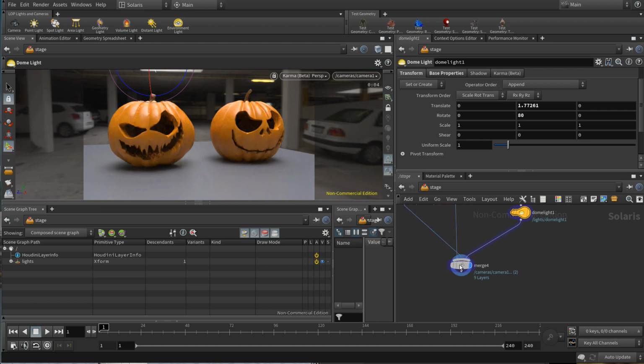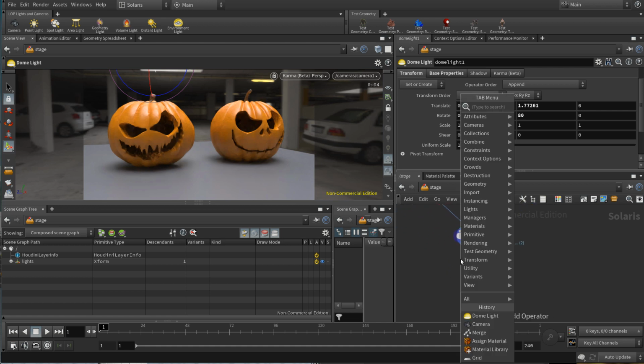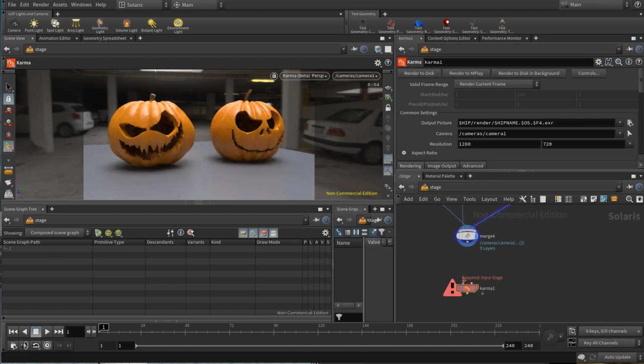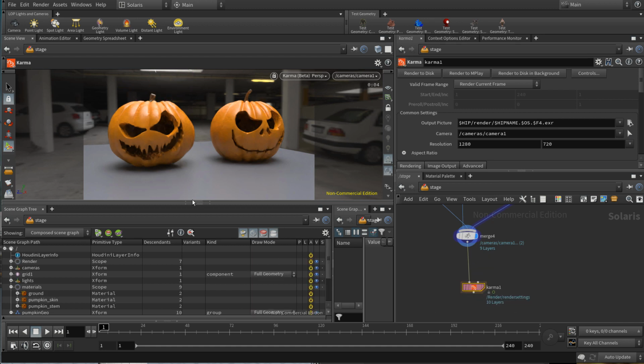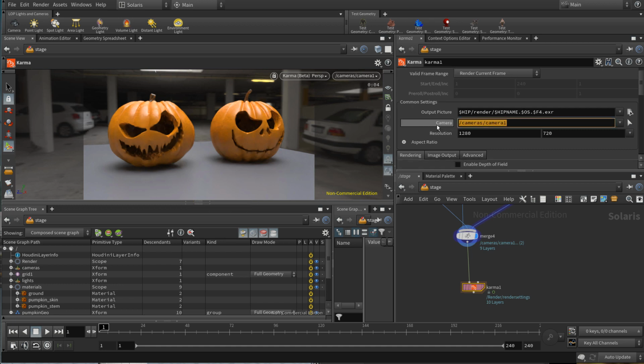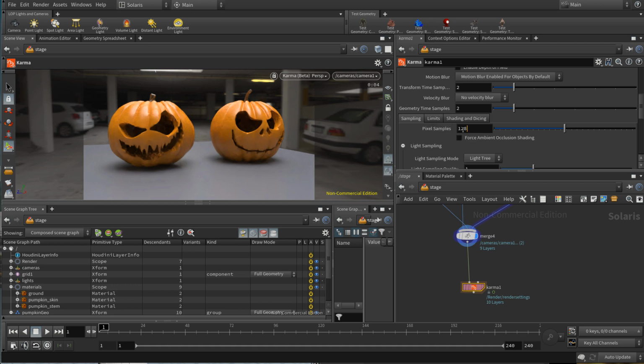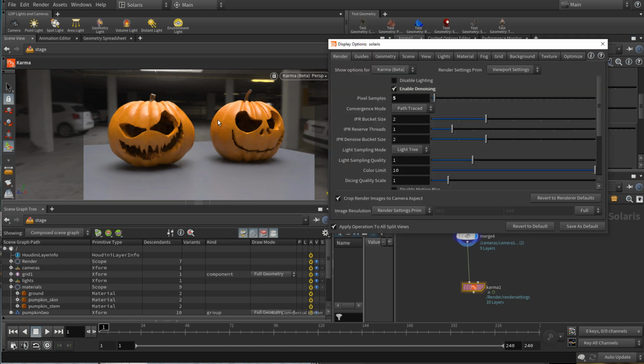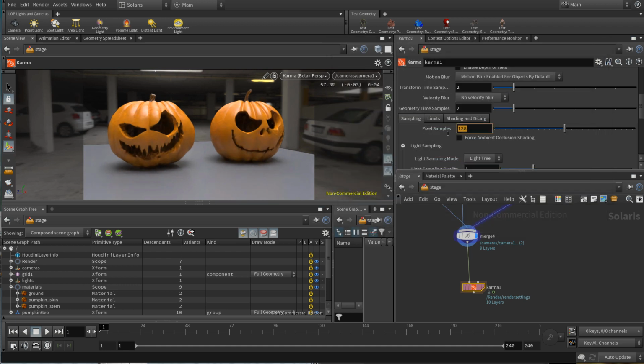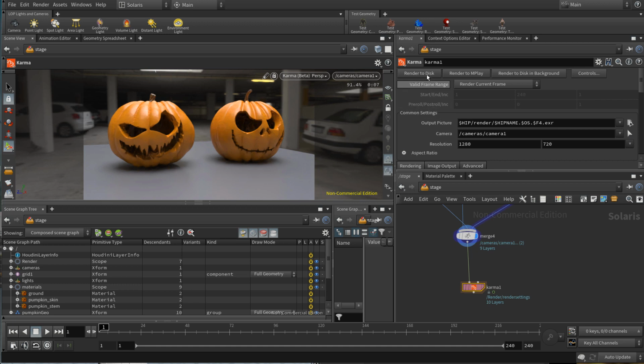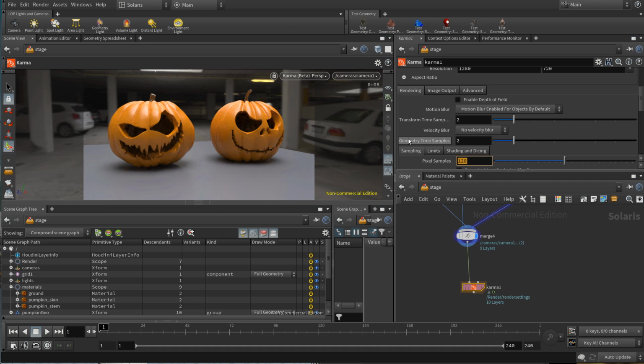Okay. So from here, we could also drop a Karma node if we need to do some more high-res renders, because this would be just a preview. So the camera is automatically assigned, and this would be the final amount of pixels that will be rendered. So if you hit D, you see the amount of samples that is being used in the viewport. So at some point you may want to crank it up just to see more detail going on. Okay, and one way to render is just to press render to mplay. So this is new in Houdini 18.5.